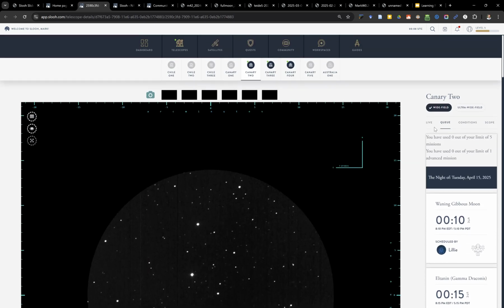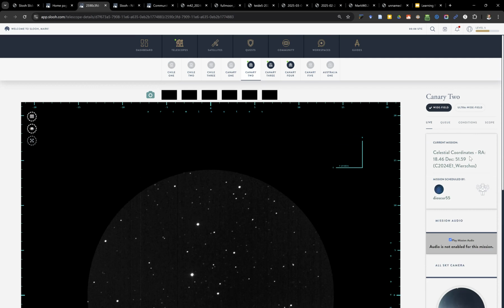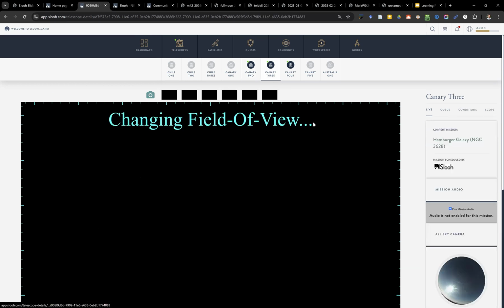So this particular one, if we go back to the live one, this is an advanced mission pointed at particular celestial coordinates. I couldn't tell you what this user is studying, but with the advanced accounts, you've got the ability to point the telescope anywhere. In a minute, I'll show you, Slooh has their catalog of 1,000 interesting things to look at in the sky, which is really quite comprehensive from a K-12 education perspective. And I'm going to switch to another telescope.